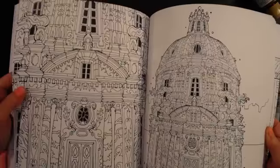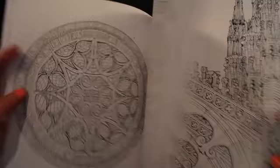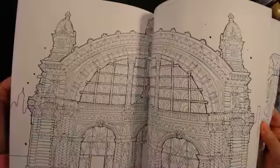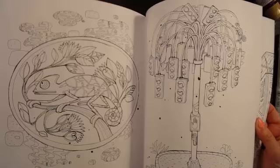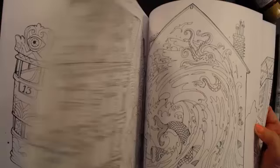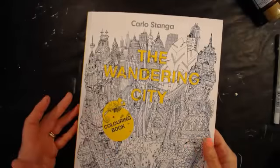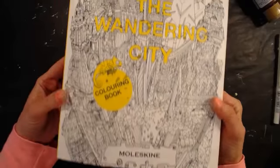So I'm just going to do a quick flip here. Stained glass windows. Just so you can kind of get the idea. You could probably stop it if you wanted to look at one page or something a little closer. Bicycles. It's called the Wandering City. Boats, planes, and then here's all what they named each of the pages. And so yeah, it's called the Wandering City, Carlos Stanga, and it's Moleskine.